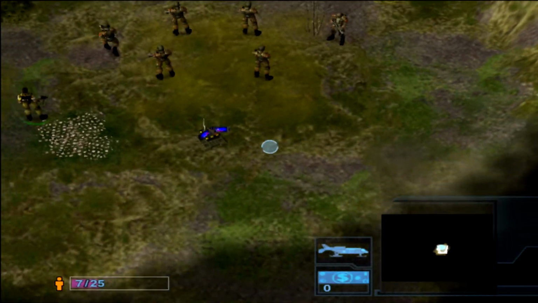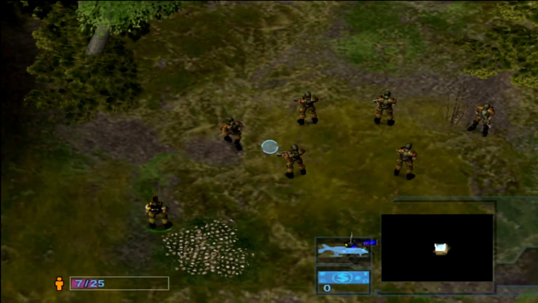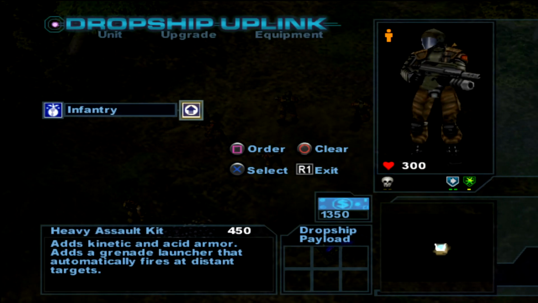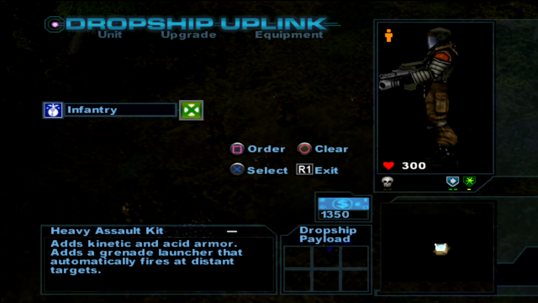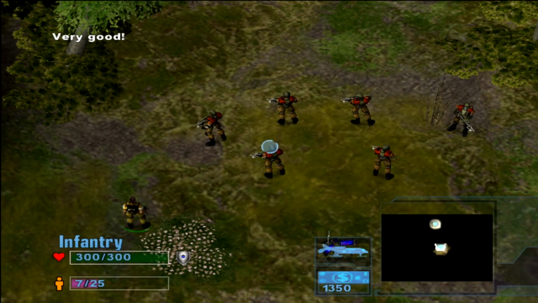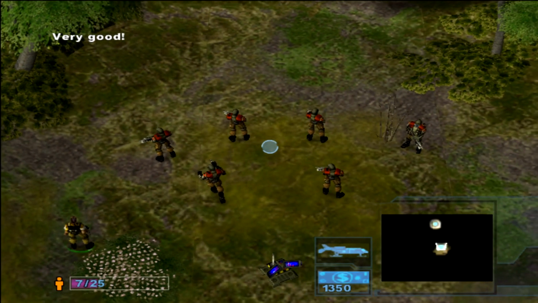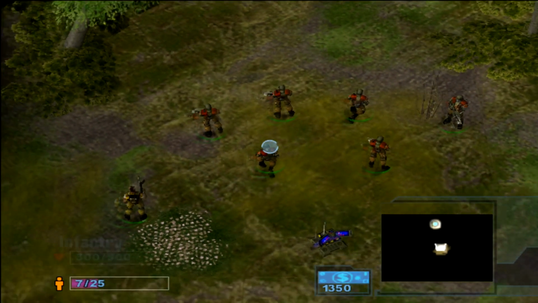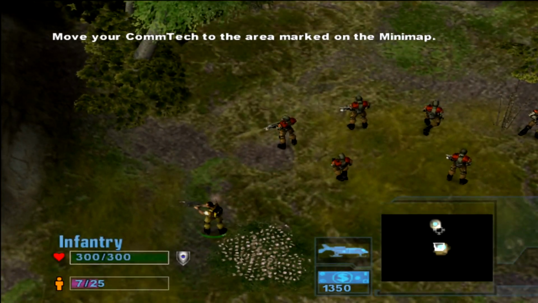Now, let's purchase an upgrade. Select your ComTech again. Upgrades become available throughout the campaign, and you can use them to enhance your units. Very good. All these troops and upgrades need to be paid for, so let's go over how Marines get funding. Select your ComTech and move him north to the area marked on your minimap.